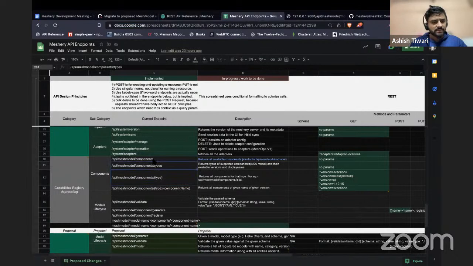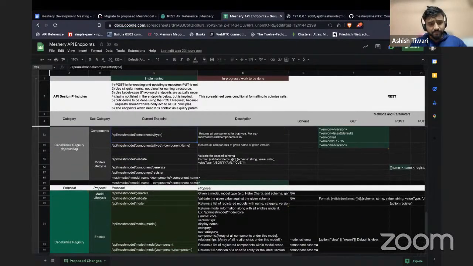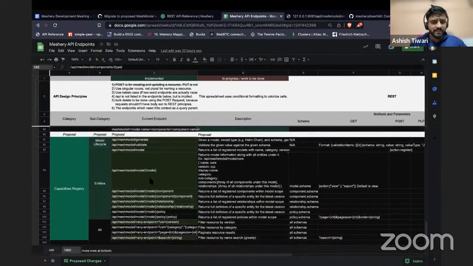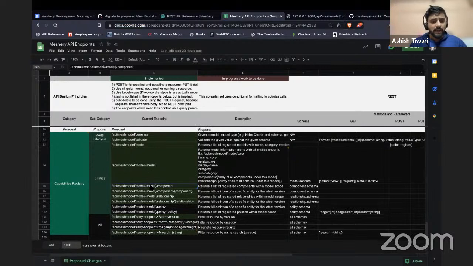Initially, the root resource was not model, and model was an optional thing. But recently there was a change made, and after that change, the construct of model is pushed onto the root, and the entities that I mentioned, like components, relationships and policies, all come under model. Examples of a model can be Kubernetes, Istio, Traefik Mesh, or let's say Argo CD.